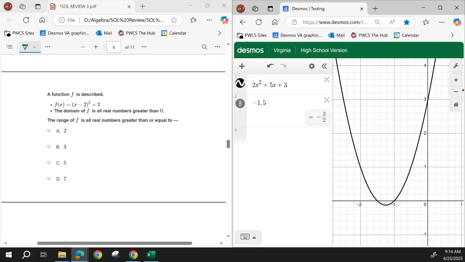These parts of the curve are going to go to the right forever and to the left forever. So we would say that the domain is all real numbers. And that's what it says about this function as well. The domain is all real numbers. That means going to keep going left and right forever.